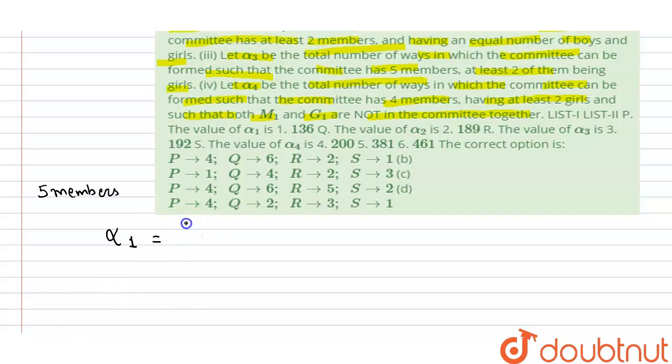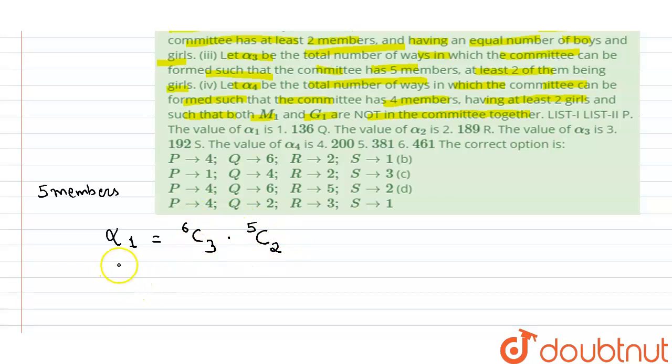So for this, 6C3, because the total number of boys is 6 and we have to select exactly 3 boys, and the total number of girls is 5 and we have to select exactly 2 girls from it.